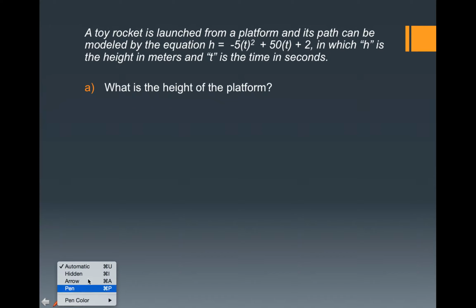Well, for some of you, this answer might be extremely intuitive. For those of you who might not get it right away, what this question is asking is, at what point does the rocket not move such that the overall h value equals the height of the platform? Well, we know that at 0 seconds, the platform is still in contact with the rocket. If the rocket flies upward, then we have no idea how high the platform is. But if we plug in 0 for t, then we can find the height of the platform itself, since the rocket has not yet departed from the platform.